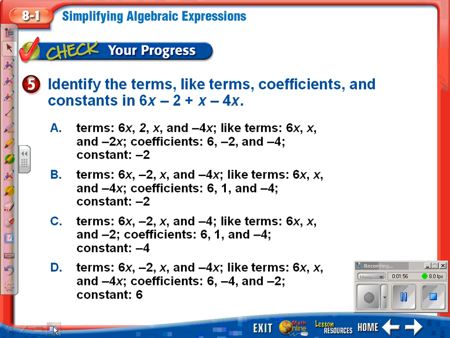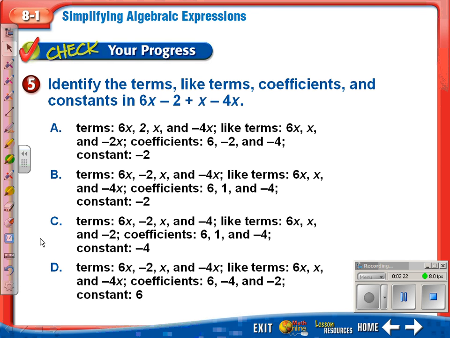Check your progress. Now you would want to do this on your own. So if you could pause the video for a minute and then try to select the correct answer. Once you finish, then start the video. You're supposed to identify the terms, the like terms, coefficients, and constants in this expression. So go ahead and pause the video and then start it back up when you know the right answer.